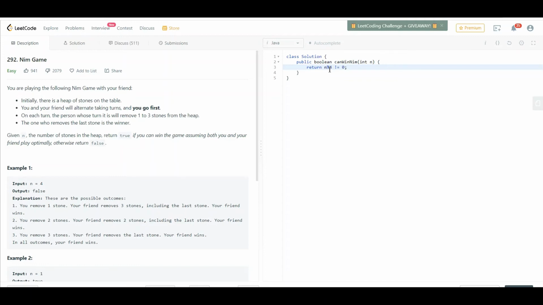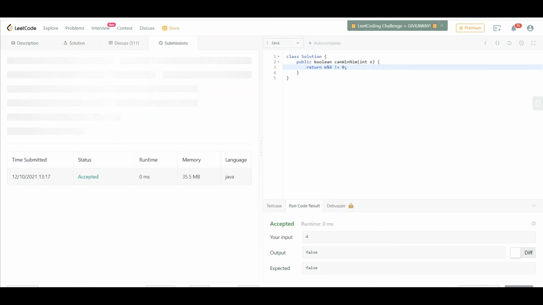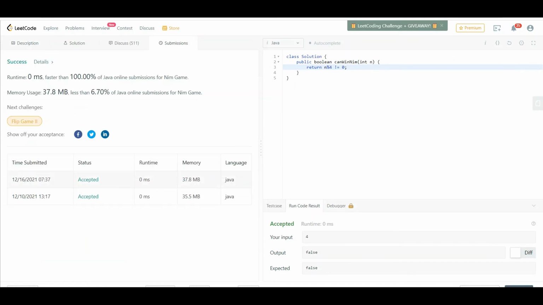So if n mod 4 is not equal to 0, then you have to return true, otherwise it's false. Let me check if it works or not. It did work. Let me submit our code to see if it is optimal. It's just a simple one line, 100% faster.